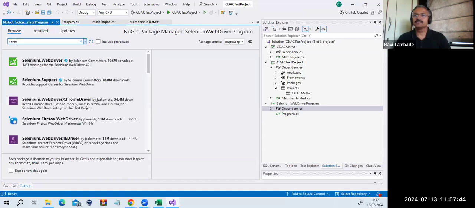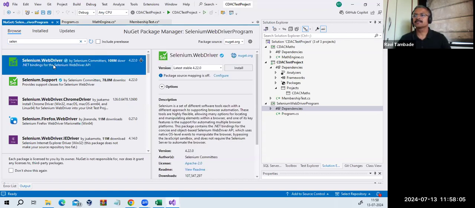Did you see something? You have a library by Selenium Committers, Selenium WebDriver. So this library I could use for getting Selenium WebDriver scripts.